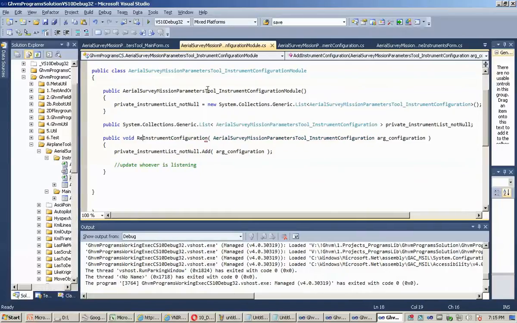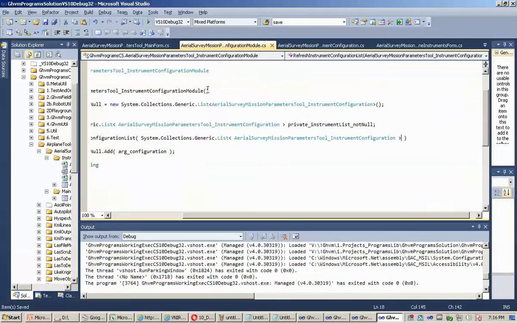Maybe what I have is refresh instrument configuration list, which I guess accepts an argument which is the list that should be used. Let's say arg copy instrument.